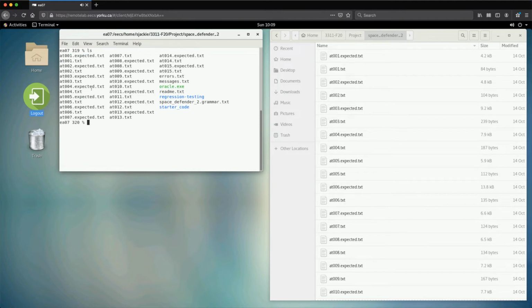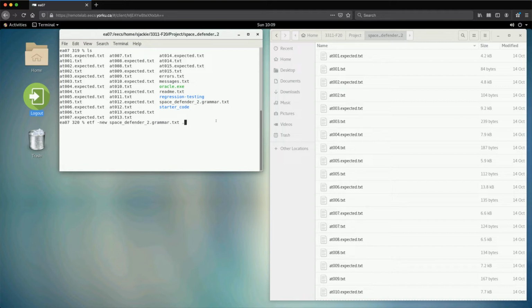Okay, we've got everything here. The file we need in order to generate your ETF project would be this grammar file, similar to how you did it for Lab 3. So let's do it now. I can say ETF -new, and then the grammar file, space_defender_2_grammar.txt, and then I want to generate right here, dot, in the current directory.